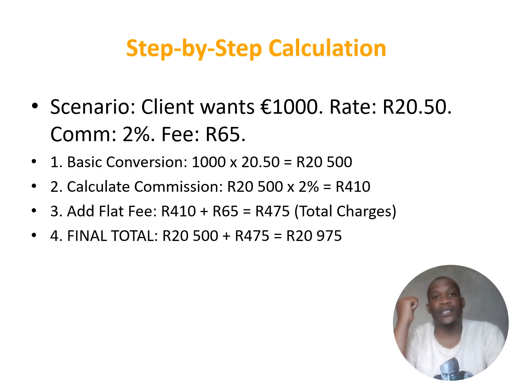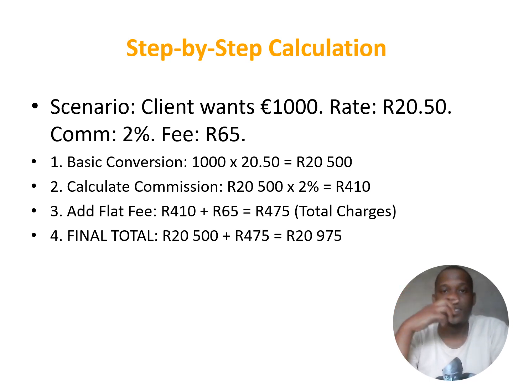Then step by step calculations. Here we have a scenario where a client is from Europe and the client wants to exchange 1000 euros, then the exchange rate that the banks are using at that time is 20 rand 50. The commission is 2% in this case, and then the fee is obviously the fixed amount of 65 rand.